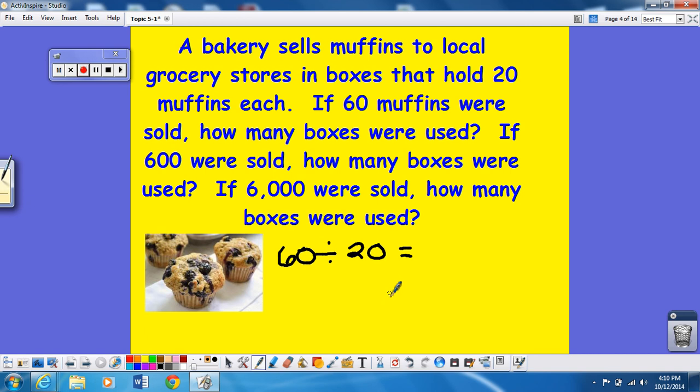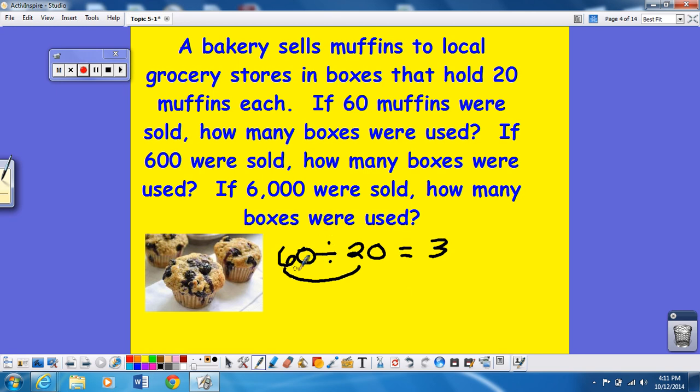Now, let me show you an easy way to divide powers of 10. Once again, we're looking for familiar facts. This time we're looking for division facts. 6 divided by 2 is a familiar division fact. 6 divided by 2 is what? 3. Now, here's the difference. When we divide powers of 10, remember when we multiplied the familiar fact first, and then we counted all the zeros in each factor in order to get the number of zeros in our product.